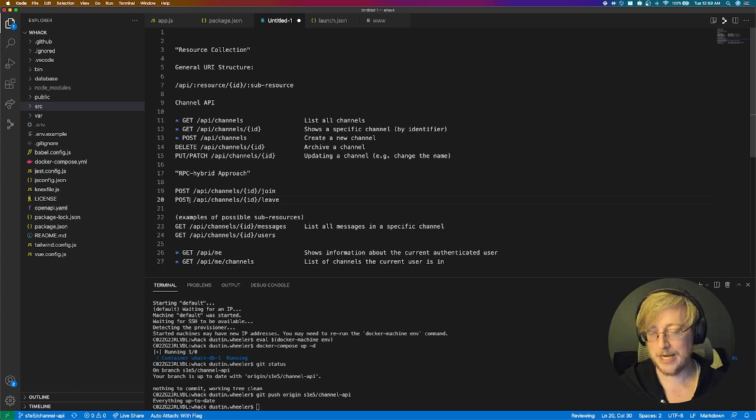This would be my way of joining or leaving a specific channel. This is the route I would go, but at the same time, it's like, what's the join sub-resource? What's the leave sub-resource? Is there a join collection? Is there a leave collection? The answer is there's not. But it's obvious what's going on.